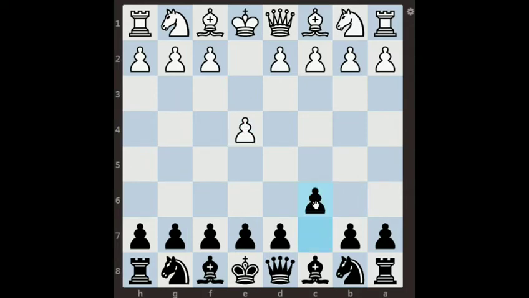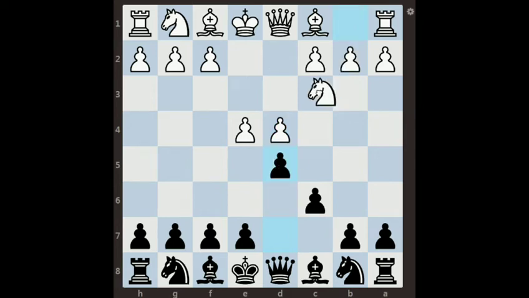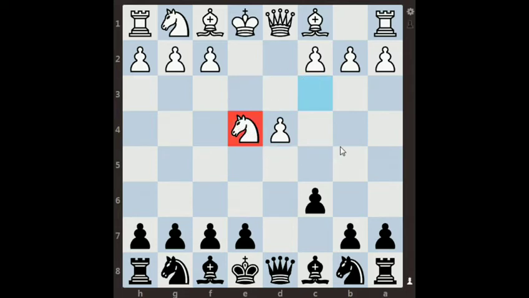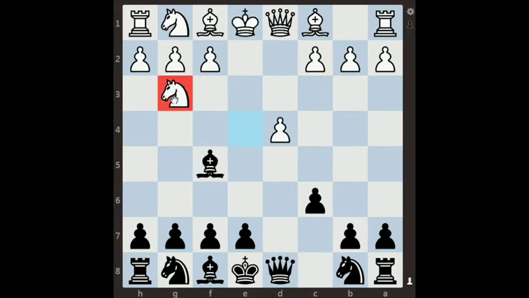e4, c6, d4, d5. White plays knight c3, developing a piece and supporting a pawn. Black will capture. Let's see why. The knight will capture, and White gets a centralized piece. Now Black develops with a tempo, so Black doesn't waste a move over here. Now White does a counter attack. It defends its knight while attacking the Black bishop. It moves this knight away to g3, and the knight on g3 will attack the bishop on f5, and then the bishop has to go back.